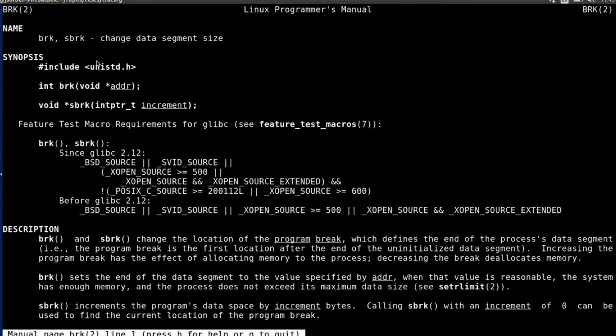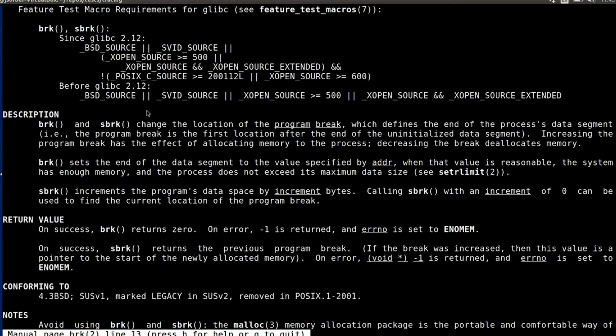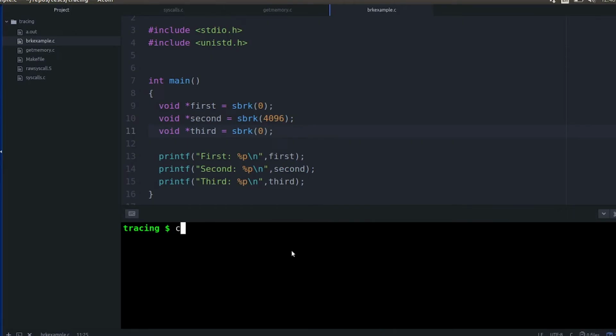And that's what brk does. brk essentially moves the program break. I guess brk for break. Anyway, you're moving the program break with brk. There's also sbrk, which is really just a wrapper around brk, which allows you, rather than specifying a new address for the program break, to specify an increment. It allows you to say, move the program break up by a certain amount of memory or down by a certain amount of memory. Here's a quick example that uses sbrk.